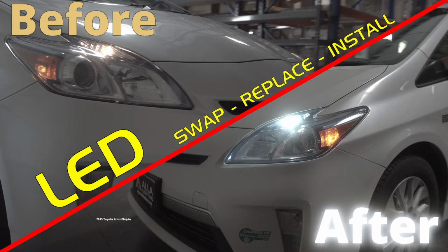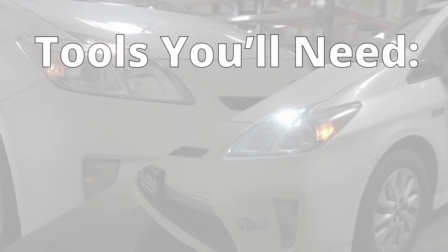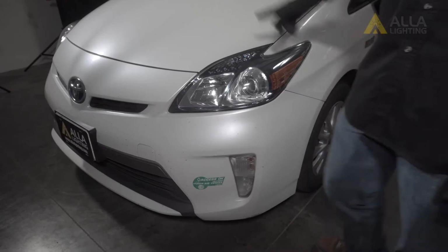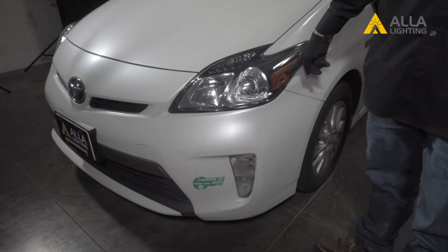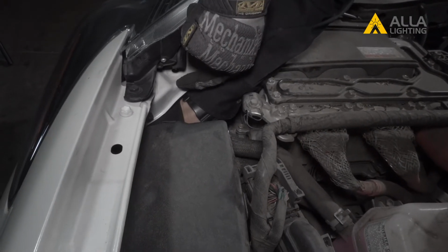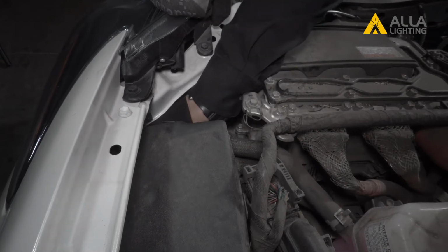We are replacing the stock halogen side marker lights in this 2015 Toyota Prius with all new LED lights from Ayla Lighting. There are no tools needed for this installation. The side marker lights are these here, and access to the bulbs is under the hood. The side marker bulb is easy to reach, but difficult to see because of where it is located.